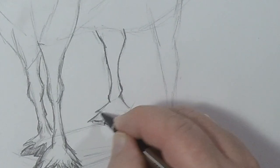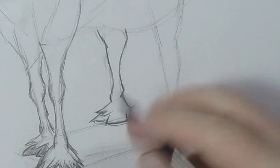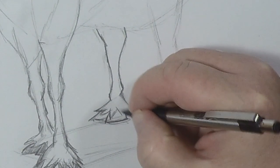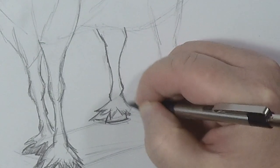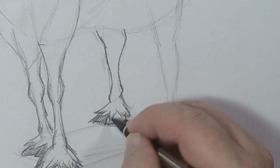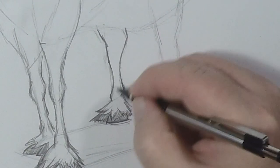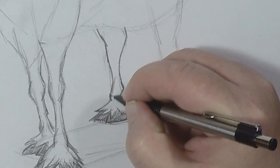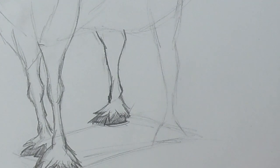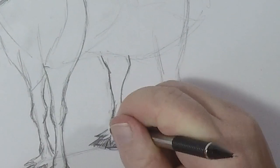See, once I have the initial shapes down, I tend to like to put in the detail. So I'm bearing down rather hard on this so you can see what I'm doing. And I'm breaking my pencil leads. Let's see. Okay, so we've got this. That's actually not accurate. I want to come in a little. Yeah, it's close. Okay. Close isn't good enough for me, though.